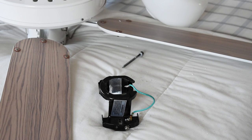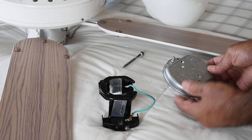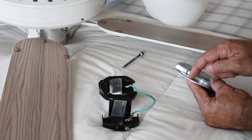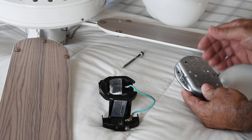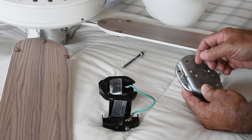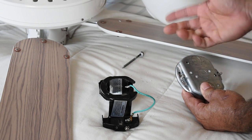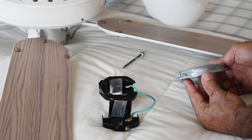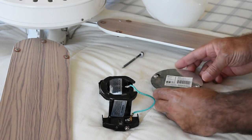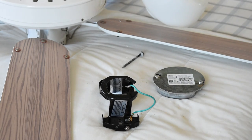The electrical box I'm going to use to make this right is this fan-rated pancake box. You can pick this up at any home improvement store. The reason why it's good — you can see there's a steel plate that's threaded on this one-piece box, so there's really nothing to pull apart. On other boxes the tabs are bent over, and as months and years go by with the fan vibrating, those tabs can snap off and your fan can fall down. This one is nice because it's one piece and it's threaded. The next step is to take this cover off and center it where I want to make the cut for this box.